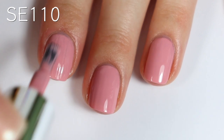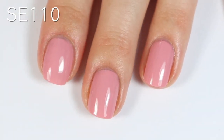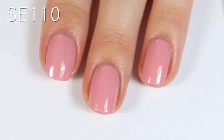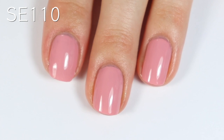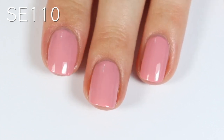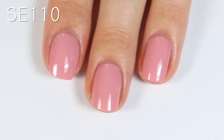And I will say I'm probably doing a little bit of a thicker second coat with this polish than I normally would, but it was still a pretty thin coat. I think it'll dry quickly, and it was completely opaque in two. And I just really like this one. It's a nice neutral polish. Again, I think I already said this, but it's perfect for that summer to fall transition.